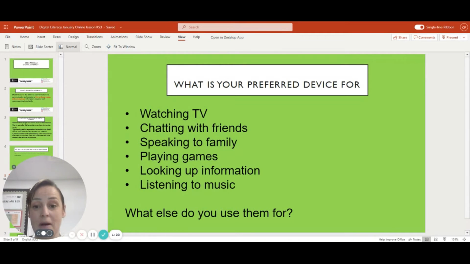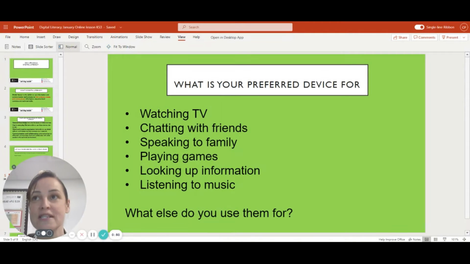We message each other. Speaking to family, pre-lockdown, I would have phoned them. So I would have used my mobile phone to phone them. But because of lockdown and because my parents are quite old and isolating themselves and I have young children, I've actually switched now. So when I speak to my family now, I FaceTime them so they can see my kids. So that's a big change in the way I communicate, particularly with my mum and dad, but also my sister and her kids. Playing games.